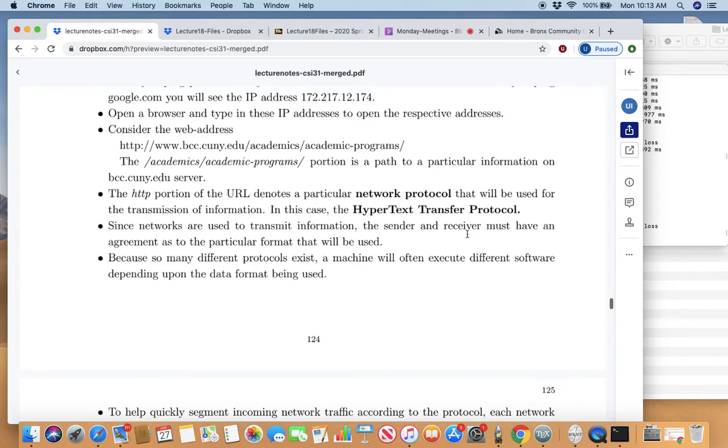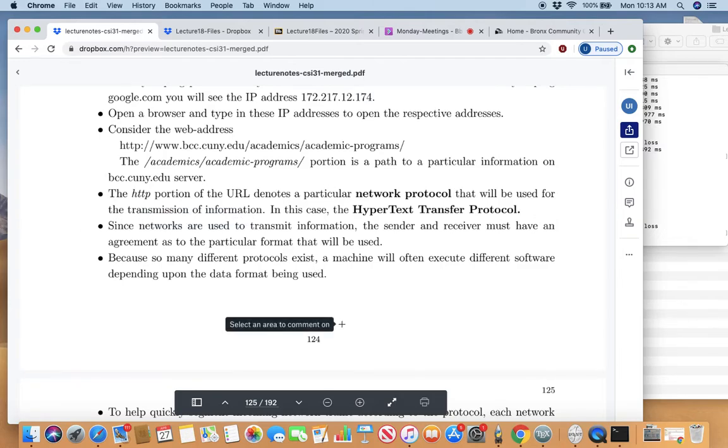Okay. Now you have found several addresses. Now consider this long web address. Here, this was the host, right? It was a machine, right? HTTP, what does HTTP represent? It represents a network protocol that will be used for the transmission of information.